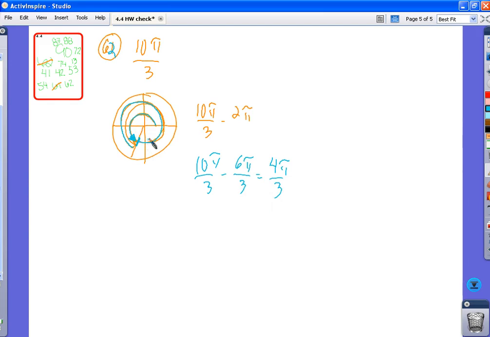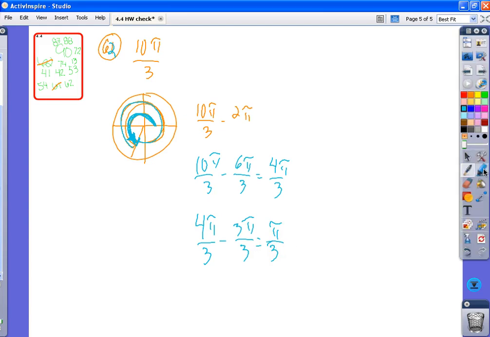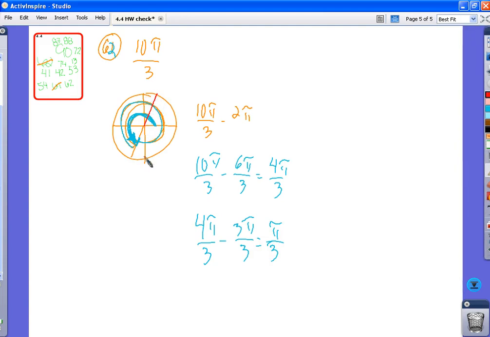Okay. So at 4 pi over 3, how do we find the reference angle? Here's 4 pi over 3, in case you missed it. Right there, the third quadrant. How do we find this? You subtract 4 pi over 3 minus 3 pi over 3, because that's pi. This half a circle is pi. We're going to subtract that half a circle and be left with this right here. How much would that be? Pi over 3 is our reference angle. It is straight across. It goes up and over just as much as this does, only this one goes down. This one goes pi over 3.